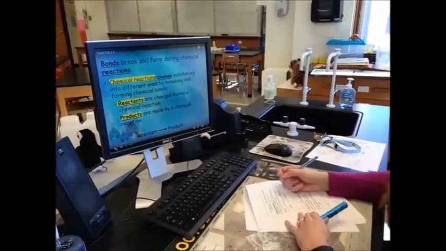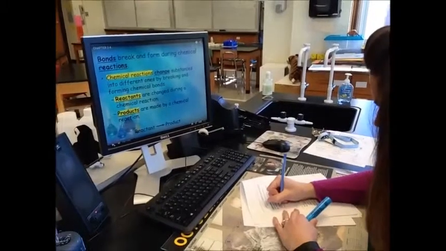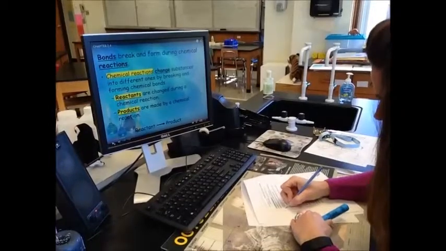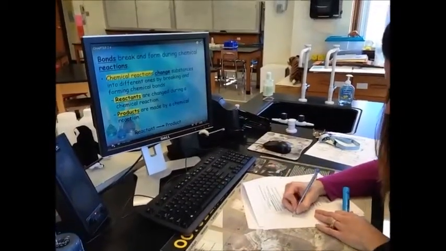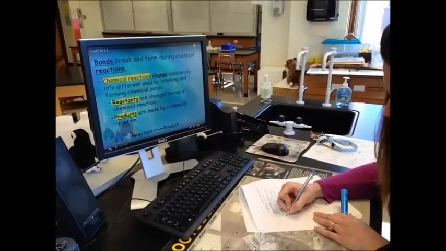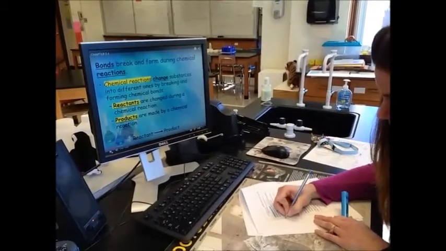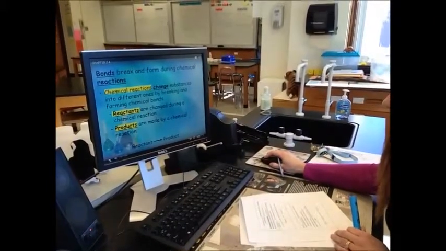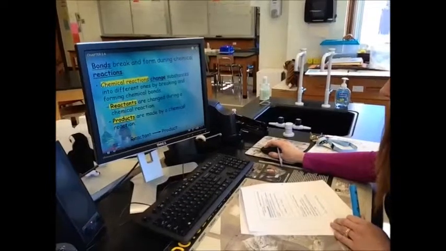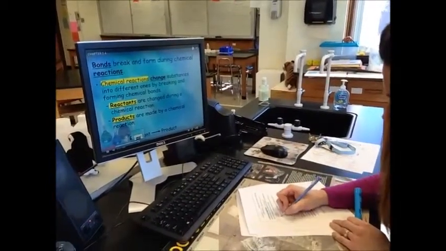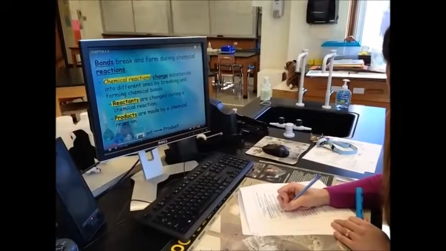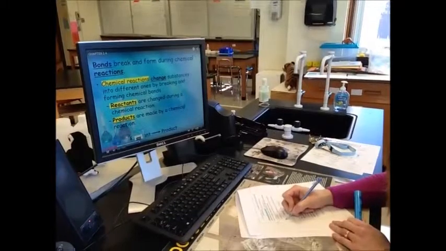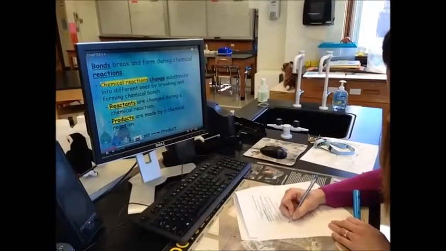Okay, so reactants. This is good to remember. She gave me a good analogy. Reactants are like ingredients. So I'm going to make a little side note that reactants are the ingredients. If I can remember how to spell ingredients. There we go. Okay. And let's go back and hear that again. So that's what you end up with. If you're baking a cake, for example, your reactants are the ingredients like the eggs, flour, oil, milk, butter, whatever. And then the product is the finished cake. So think of a chemical reaction like that.